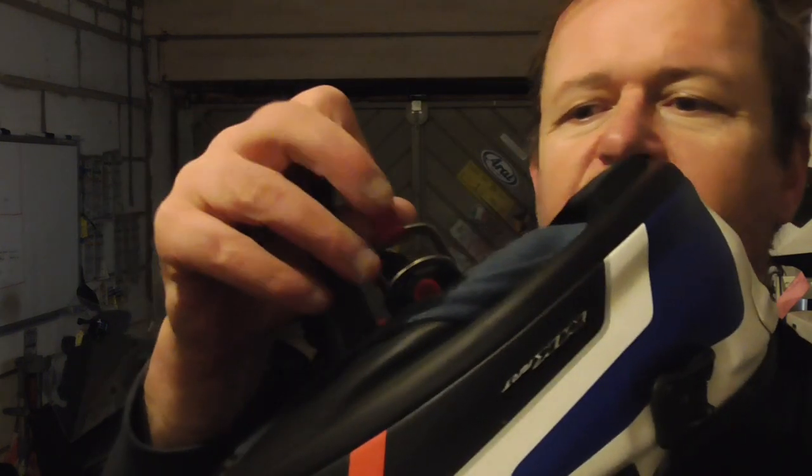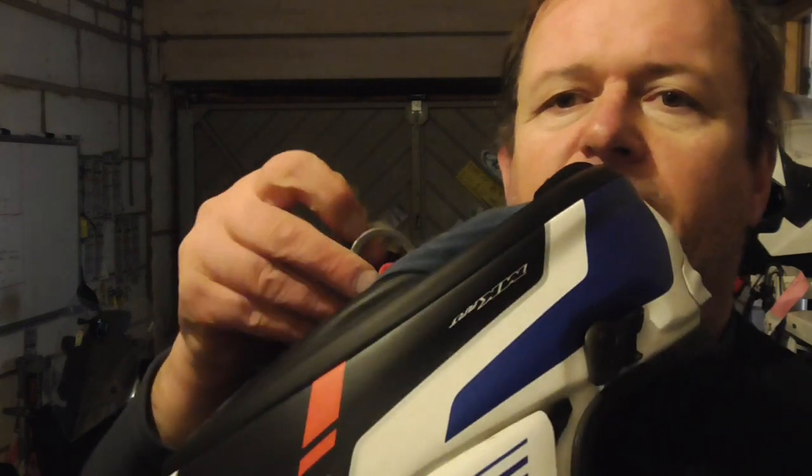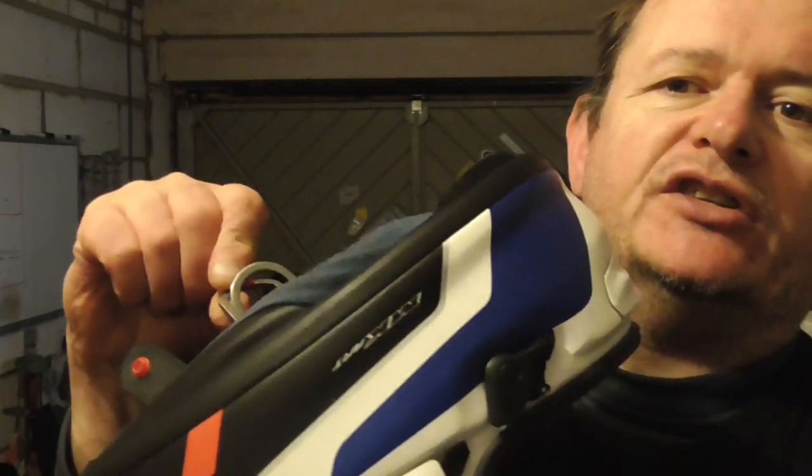It has all the usual features of an Arai. You don't get flip-ups — Arai have said they're not going to make flip-ups. Never's a long time, but they've stuck to it so far. The securing mechanism is a double D, as you can just about see here. It's the first I ever had to have one of these — slightly fiddly till you get used to it, then it's dead easy. It also has a clip.